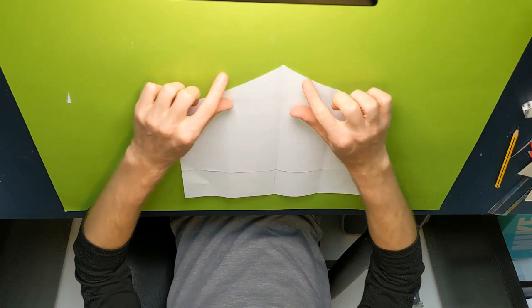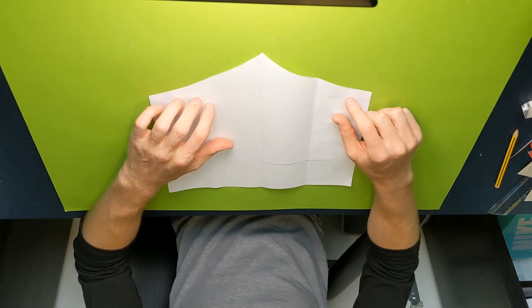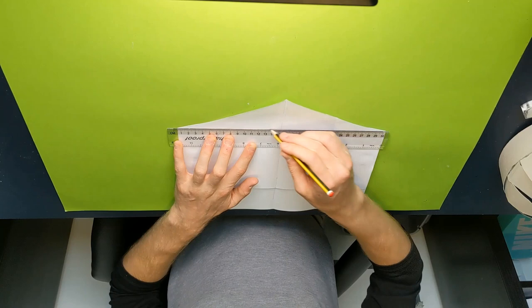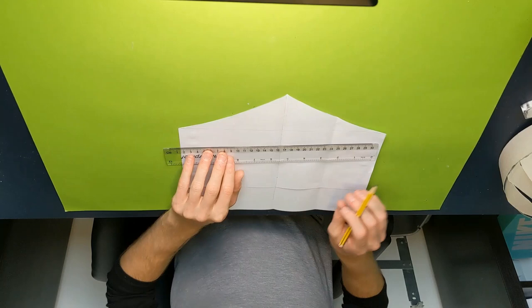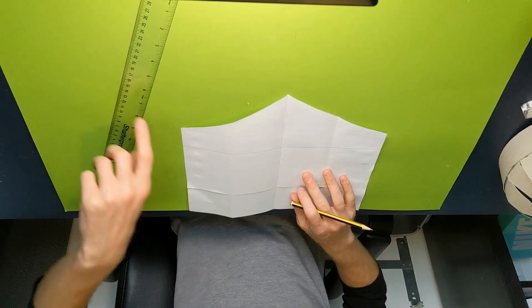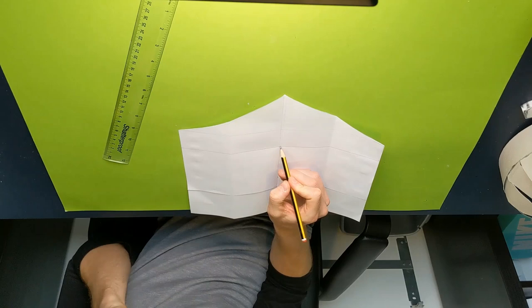So now we need to work out where the eye holes are going to be and where the nose piece is going to be. So where we're going to work out where our eyes need to be cut is we're going to take a ruler and we're just going to draw a line between the bottom of these two cuts, and then using the same ruler that you used earlier to cut your strips of your helmet, you want to draw another line, so it needs to be the same width, because that, when you've attached this to your helmet, is going to be where your head is.